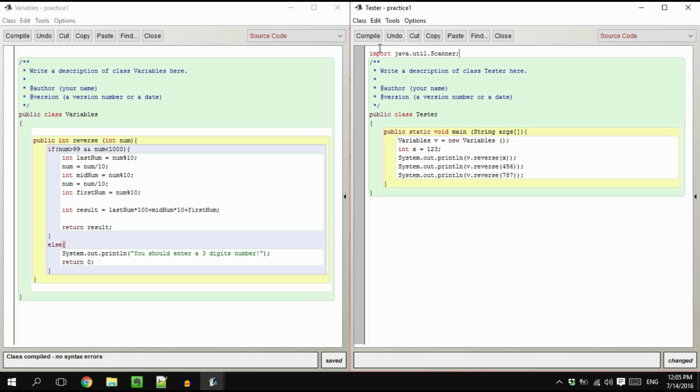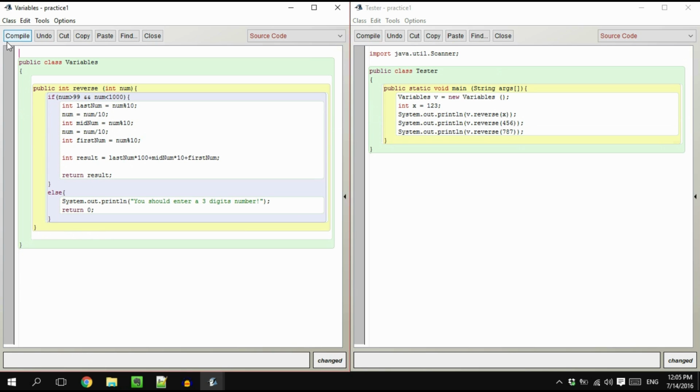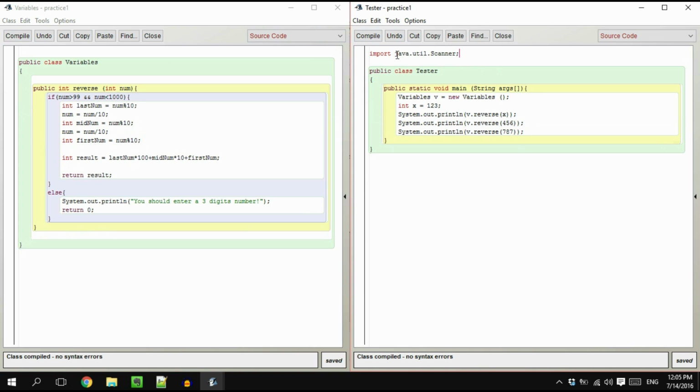What a scanner does is it's a feature that allows you to get an input from a user or from a file. In our case, getting an input from a keyboard. Java is a very minimalistic language, and everything that you don't need is not there. Therefore, there are some features that you would need to import in order to use them.